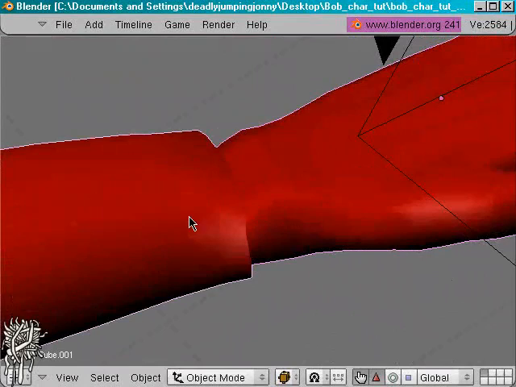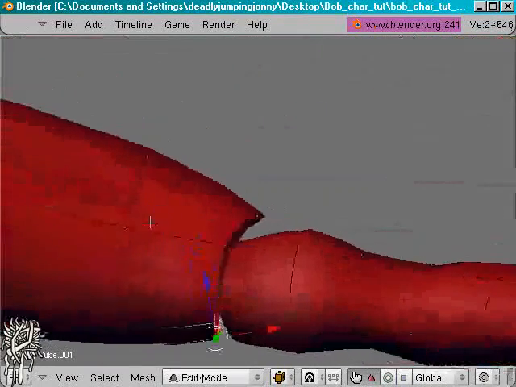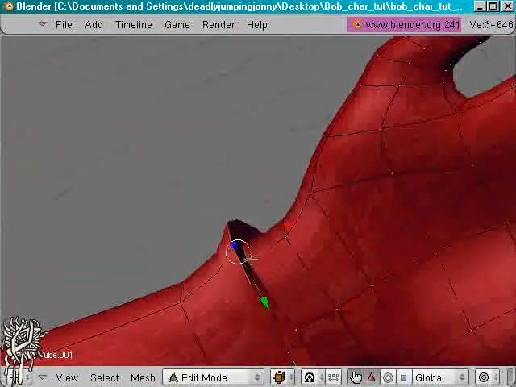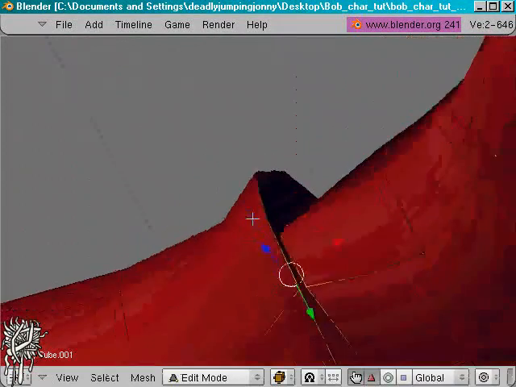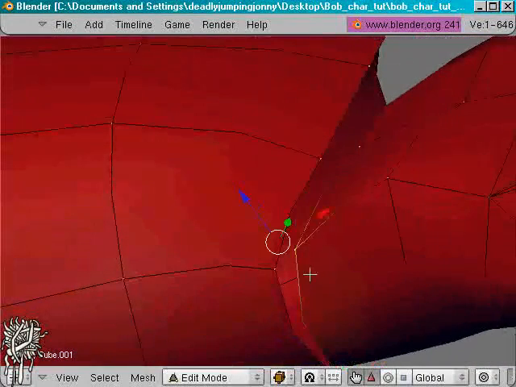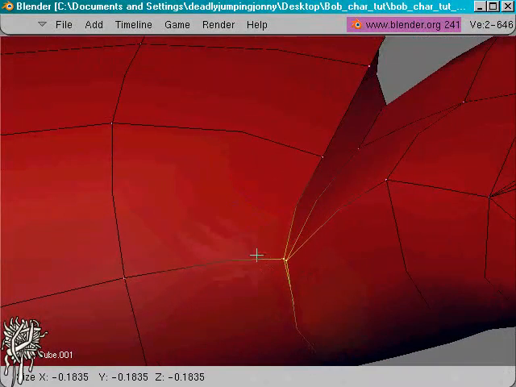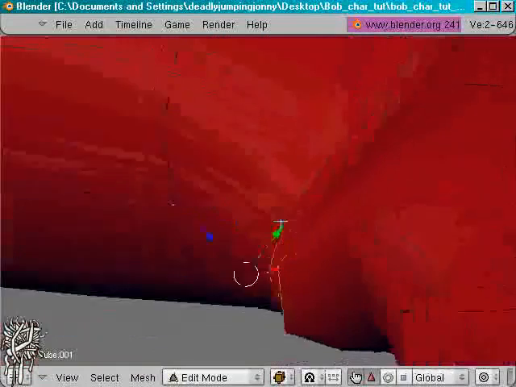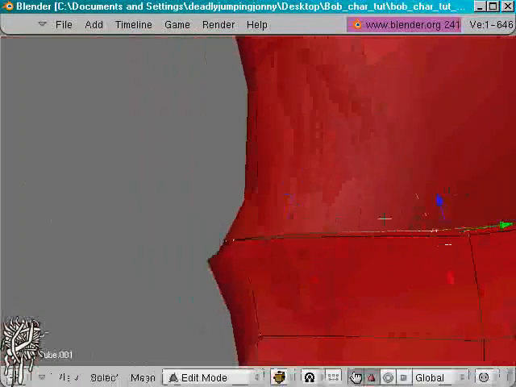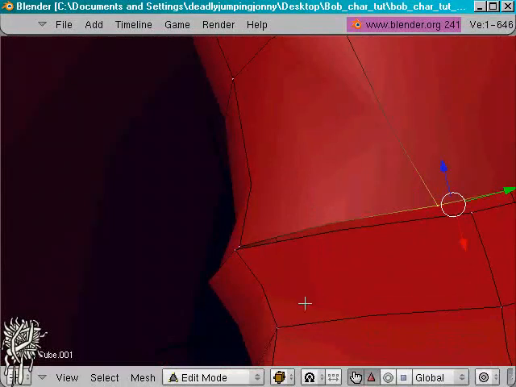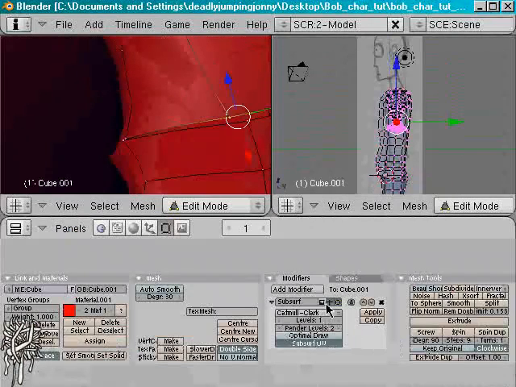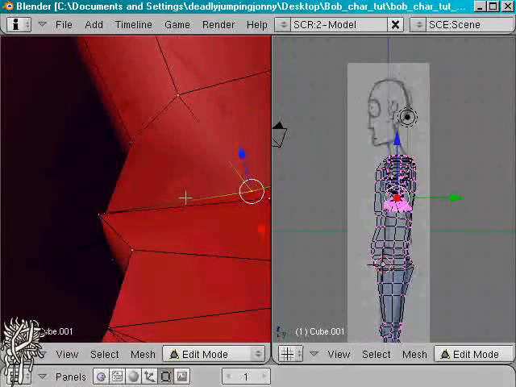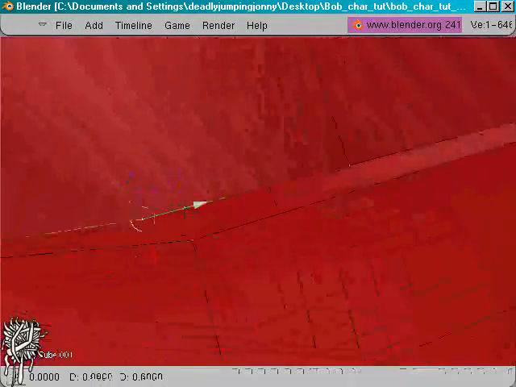Okay, Shift right click, Control J to join the meshes or make them part of the same object. And now we've got the tricky business of getting all these vertices to their other parts. I'm just selecting both of them and scaling. This can be awkward. In fact, I'm going to turn off this subsurf completely because this is proving to be somewhat tricky.